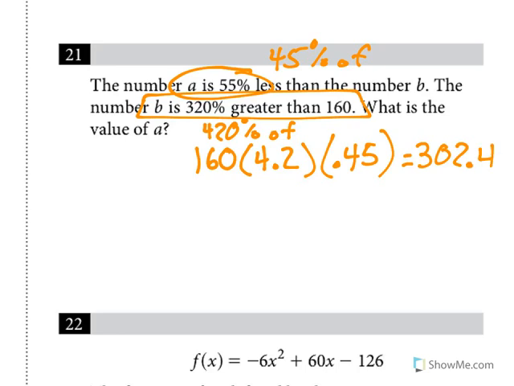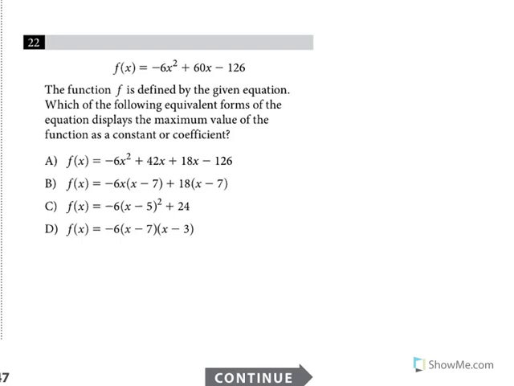Now again, I know you have a calculator. I'm old school. I'm going back to the days when we didn't have the calculator, and I would always do mental math. I said, well, let me do 160 times 42/10 times 45 hundredths, or really times 9/20ths. So I worked this out using fractions instead of decimals, but it was just kind of unsatisfying. Anyway, that's the procedure. We don't want to be taking 55% of this thing and subtracting it from itself. We could, but we want to think about doing it in just one single step, and that's really what we should be doing.